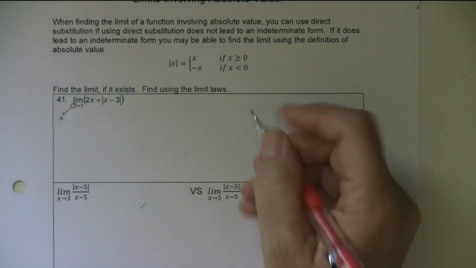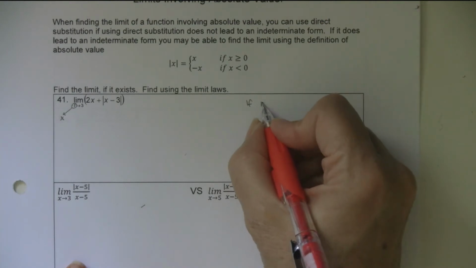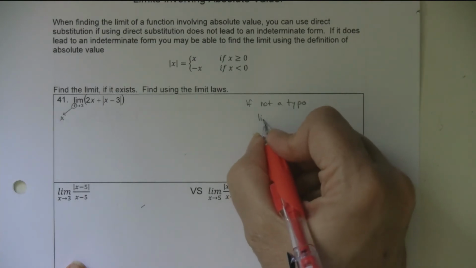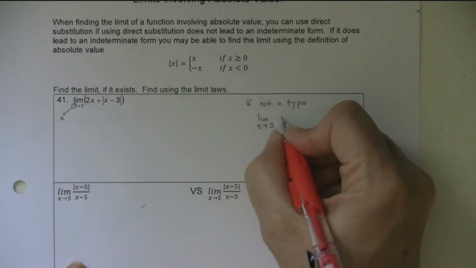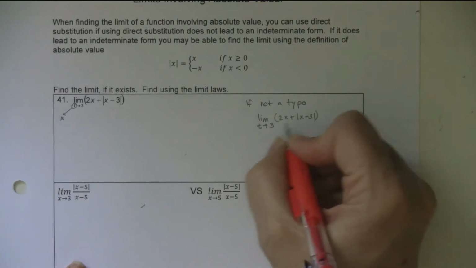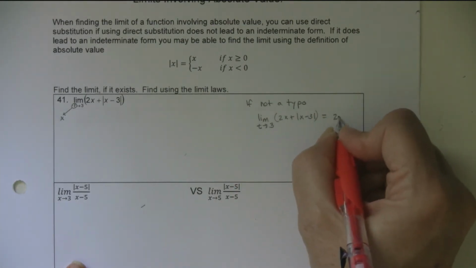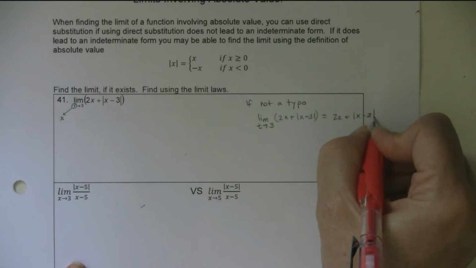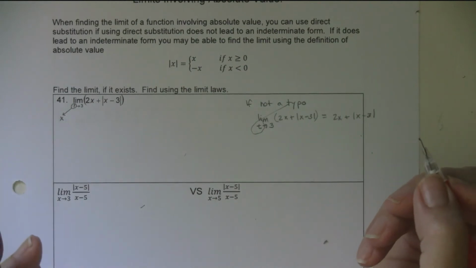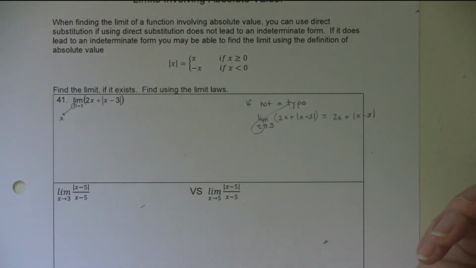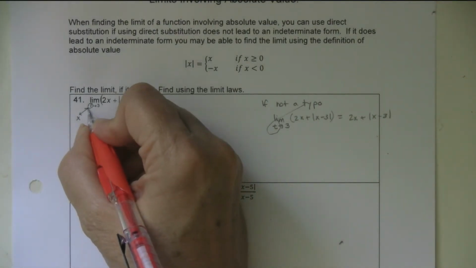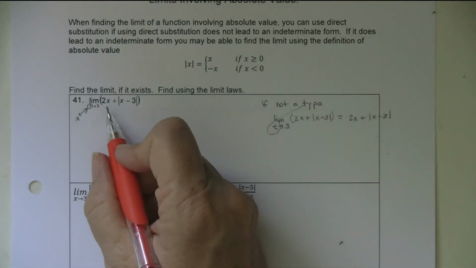Otherwise, if it was t, so if not a typo, which I think it is a typo, and someone asks you to find the limit as t goes to 3, well, there's no t's here. So this would then be, as far as t is concerned, a constant. So this would be my answer, right? And so if this wasn't a typo, they haven't got any like that. So I'm sure that it was a typo on my part, and so that really should have been x. And so there's no problems though.